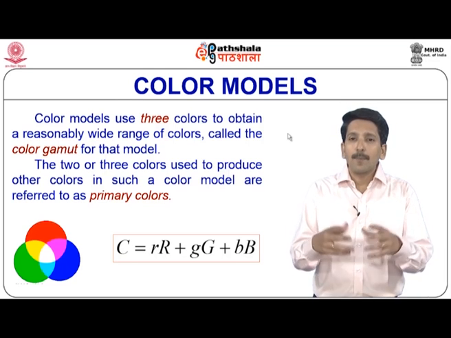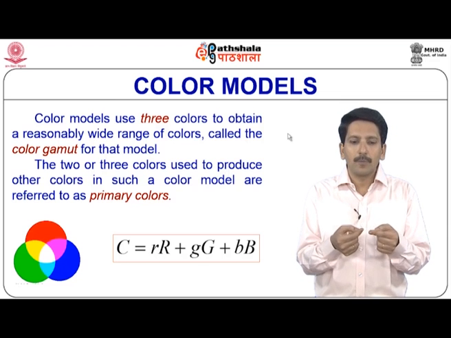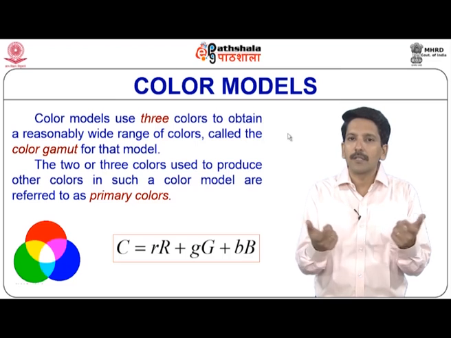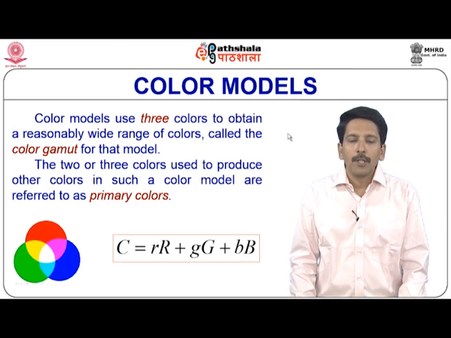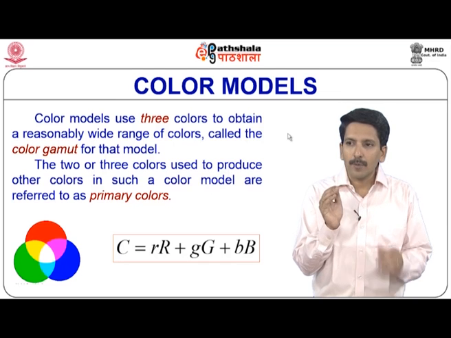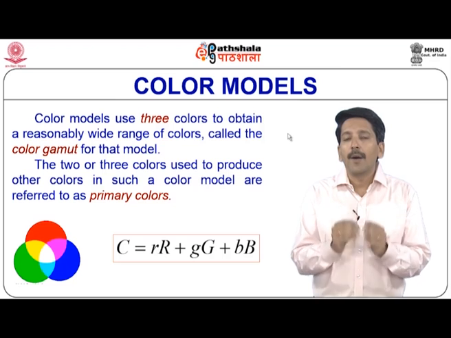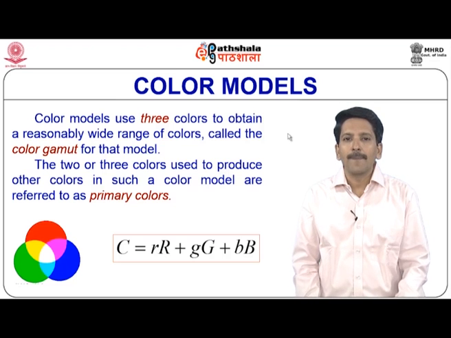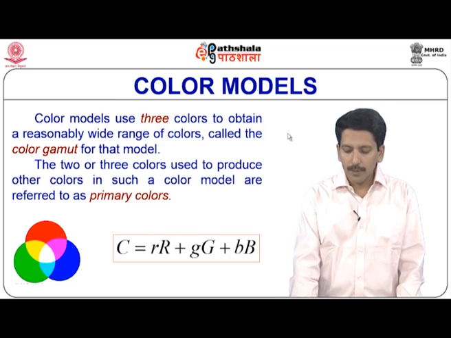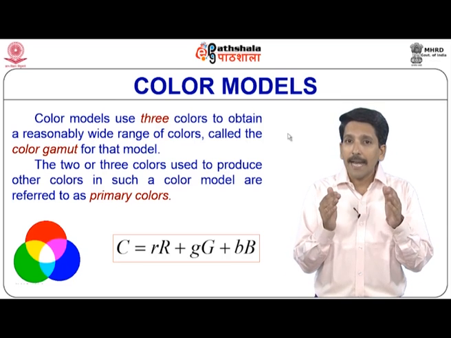So why these are possible, we say, is the amount of each of these colors that we combine to get a color of our choice is the color that we see. So these 2 or 3 solid colors that we are using and we are combining them, these 2 or 3 are called the primary colors. So if we take the 2 or 3 colors which are used to produce many other colors, those are the primary colors. And what is color gamut?